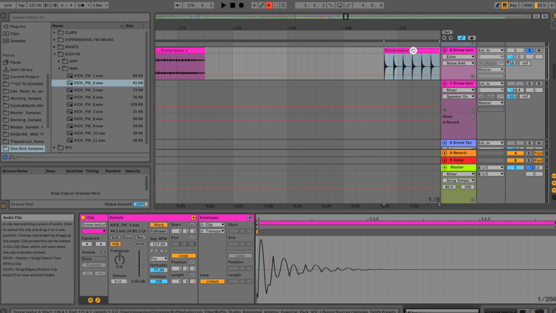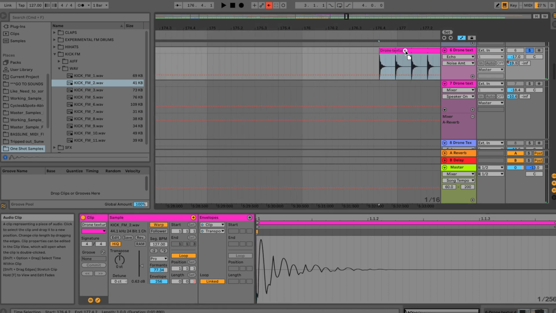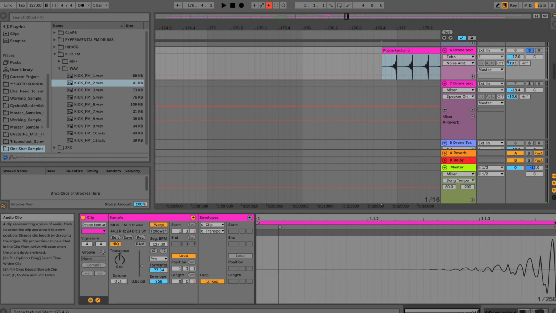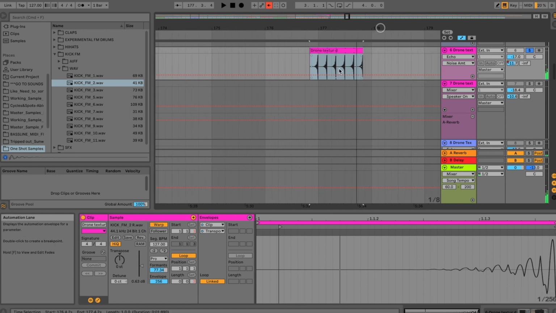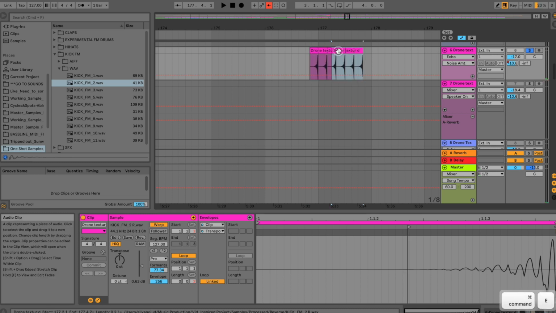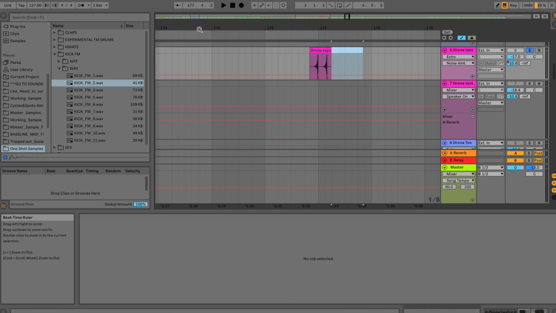See, maybe we can even reverse it. Let's see how this works. Like this. So this was a kick, right? Now we have an impact kind of sound.